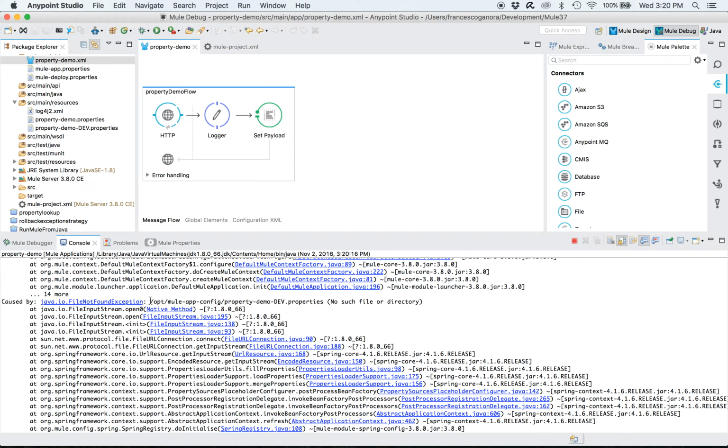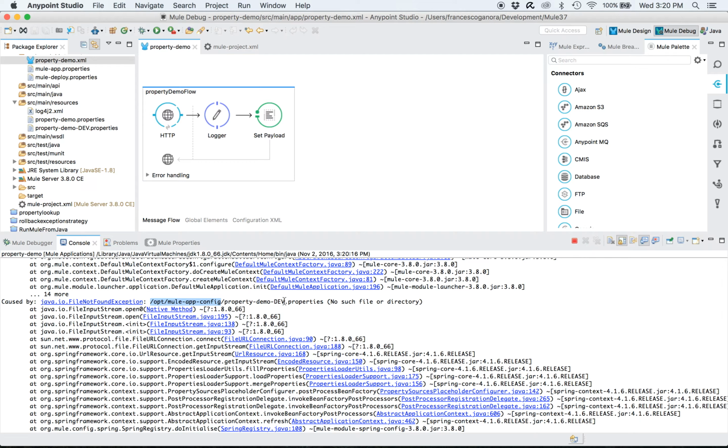It fails because the configuration placeholder was instructed to search for a property file contained in the application configuration directory, that is /opt/mule-app-config, plus the dev property file, where dev was resolved from the env property.